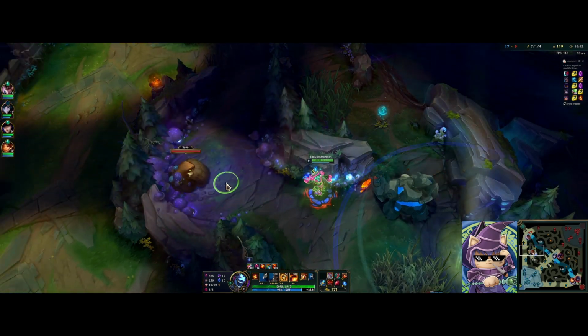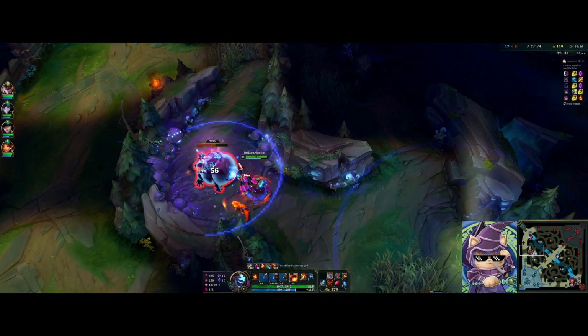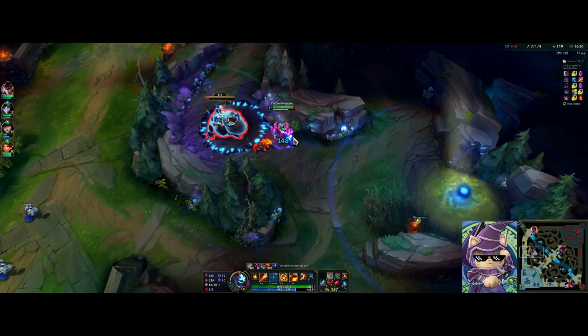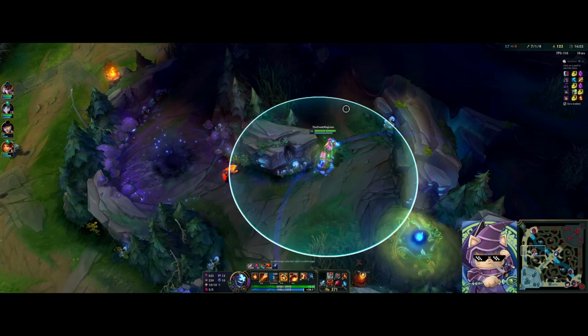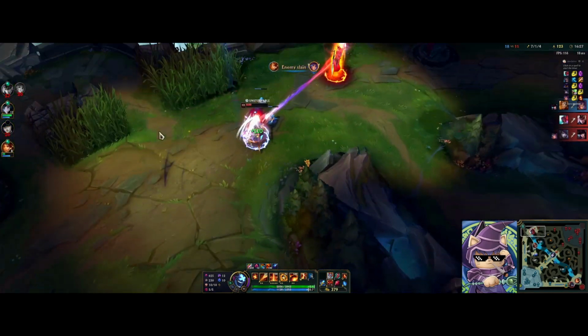Alright. The cool thing about landing an EQ is that it guarantees the WR, so that's pretty nice too. You just point and click, and then they're slowed, right? And you can just land your Q.